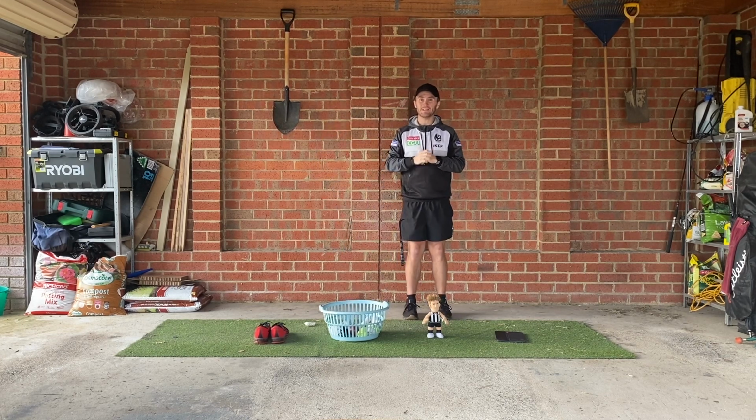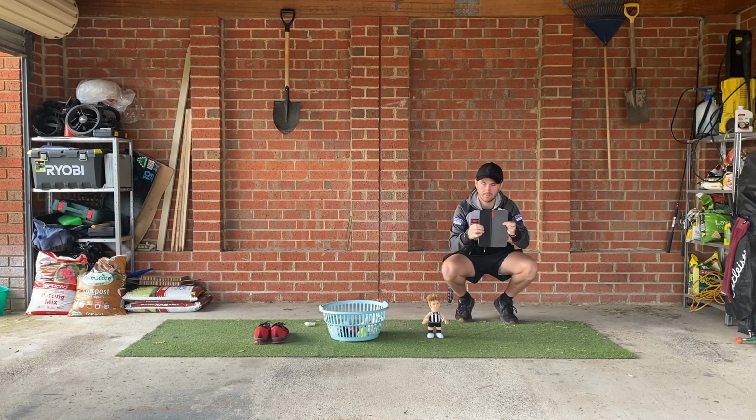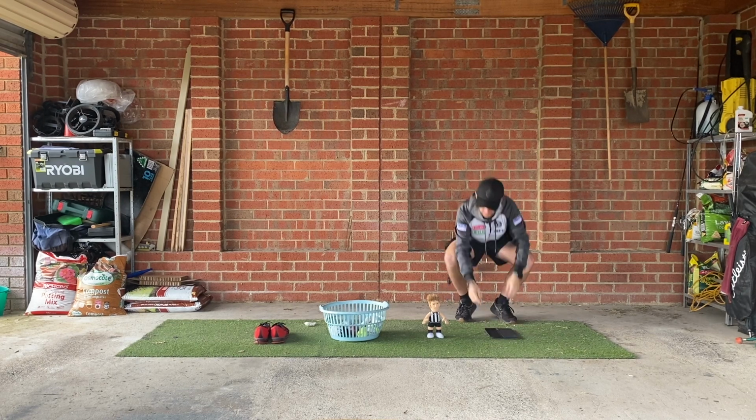You will then need to find 1 family member to play with, okay? However, if you can't find anyone to play with, that is okay. You can still play Rob the Laundry Basket by yourself. And if you are going to play this activity by yourself, you will then need 1 timing device. That is only if you are playing by yourself. If you are playing with someone, you won't need a timing device.